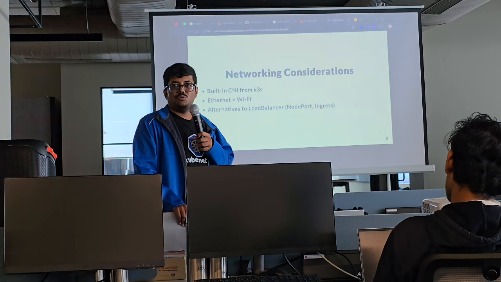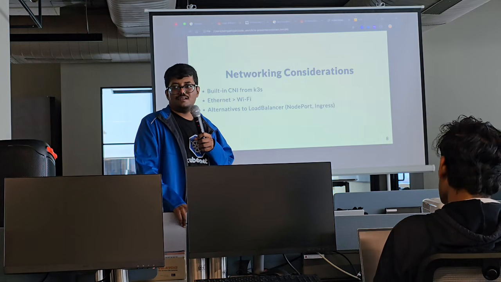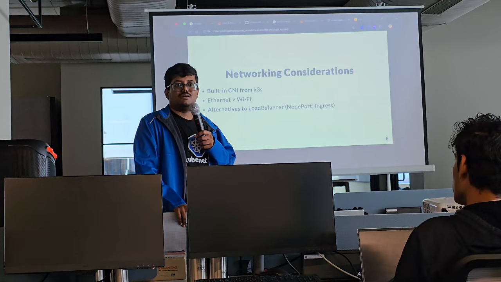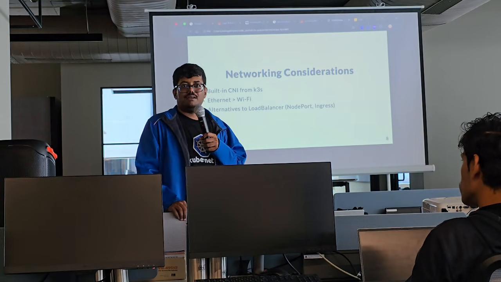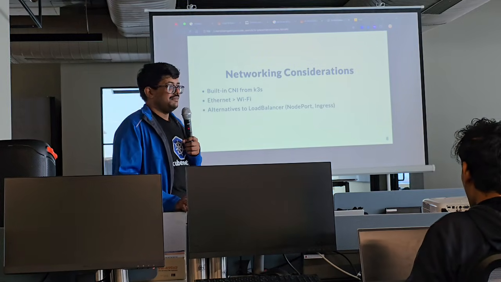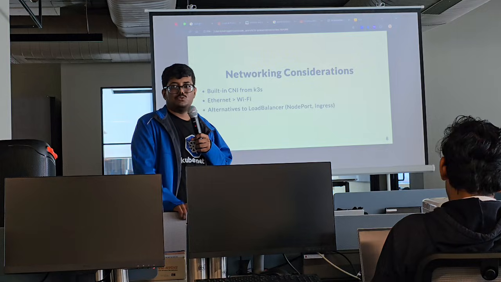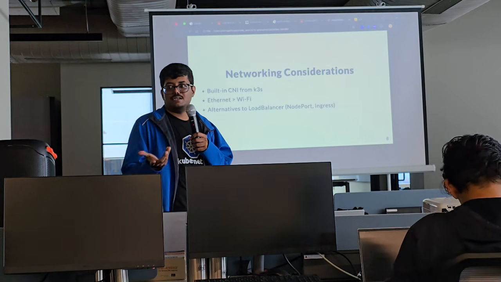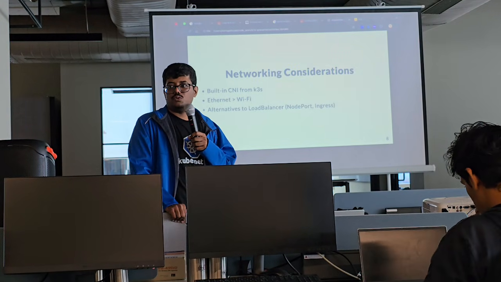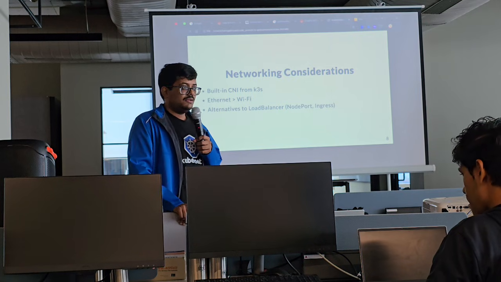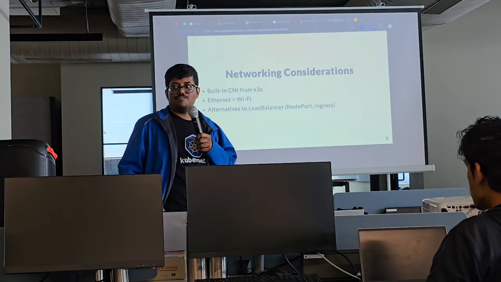You might have heard of other projects, like Calico, or Cilium, which Shivla just mentioned. Those are all container network interfaces, which essentially decide how your containers talk to each other and how your networking is set up. So with K3s you get Flannel.